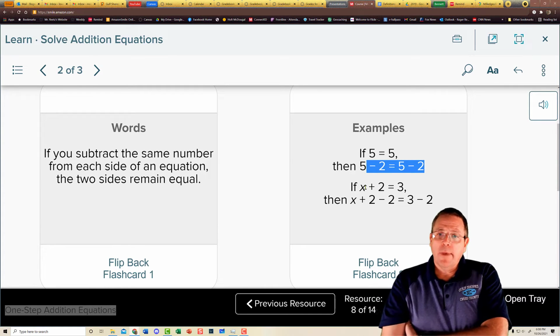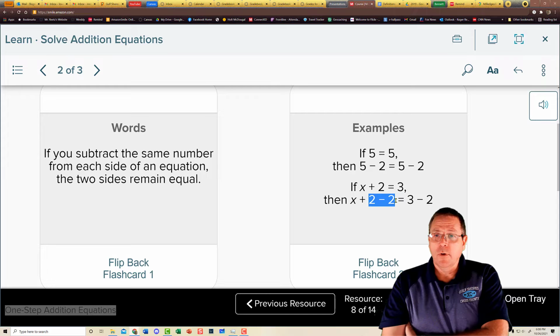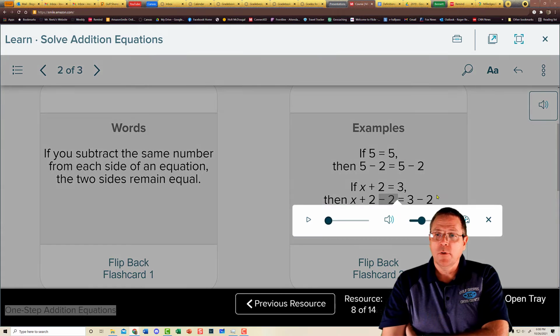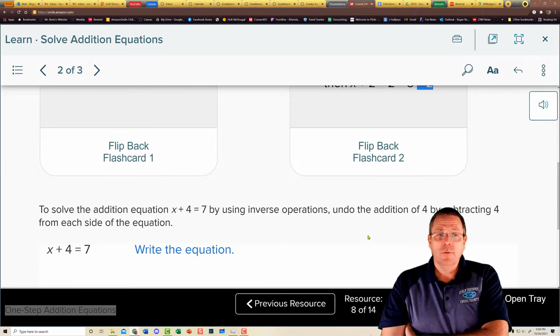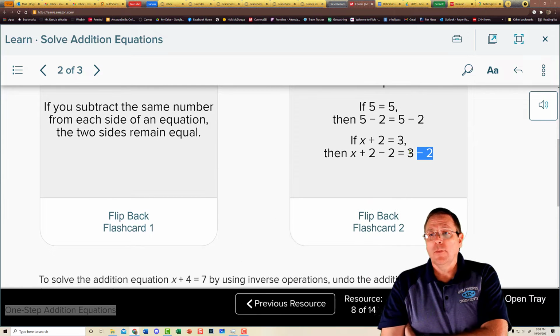You could apply that by saying that if x plus 2 was equal to 3, well, you could subtract the 2 on the left. Subtract 2 on the left, and if you do it on the left, you have to do it on the right. So we subtract the 2 on the right as well. And what's going to happen when you do that? Well, you would end up getting 3 minus 2 is 1, so your x would be equal to 1.